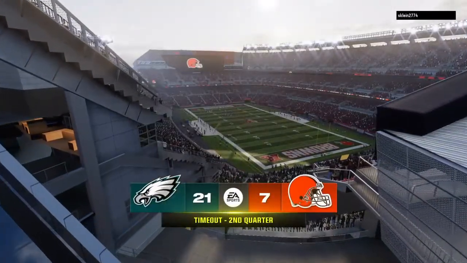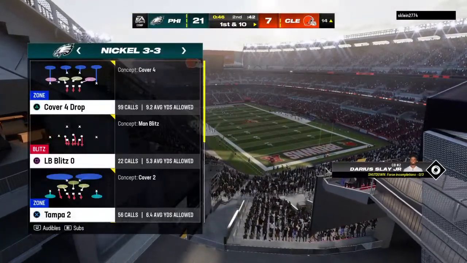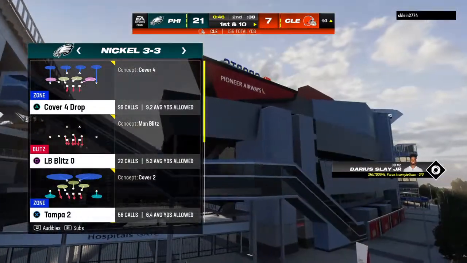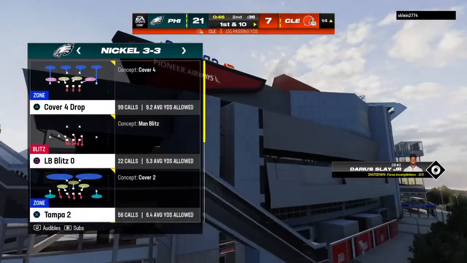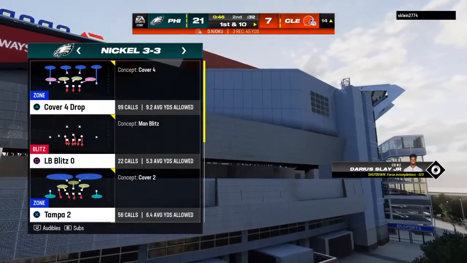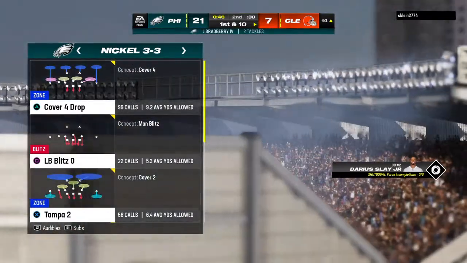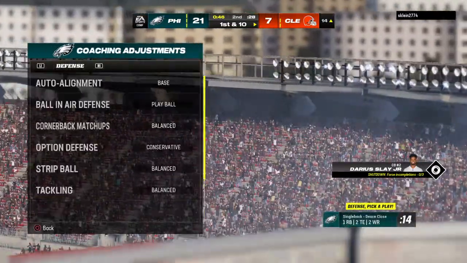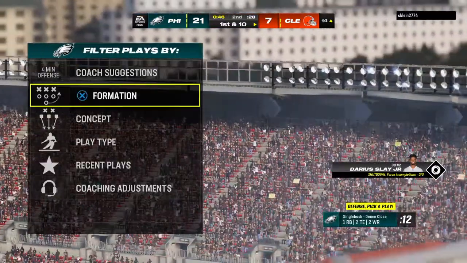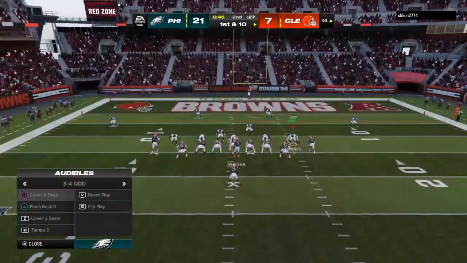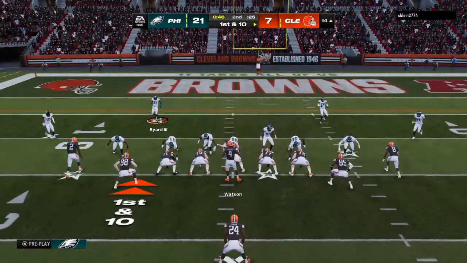Now the Browns will use the first of their 3 timeouts as the clock stops here with 46 seconds remaining in the first half. Yeah, these are the types of plays they're going to need to hit on if they're going to get back into this game. It hasn't been the greatest of first halves, but this is a nice throw here on 3rd down, and they keep the drive going. Here's a 1st and 10 at the 14-yard line.